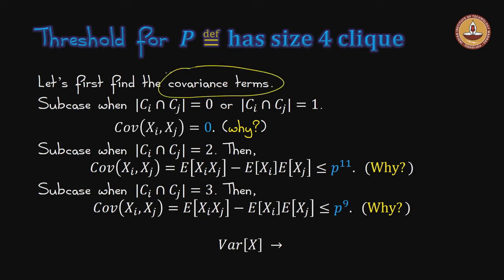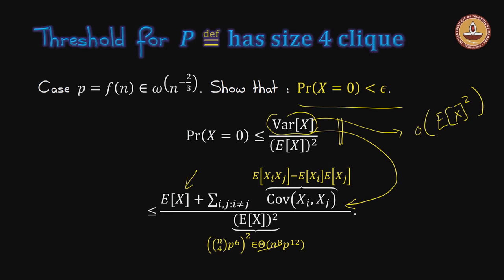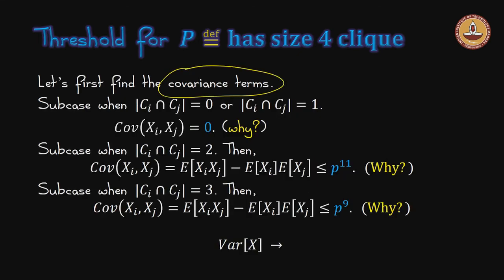So, now we are going to focus on the covariance terms, and for the covariance we need to be a bit careful, because remember, this covariance is over all pairs i, j, right, and funny things can happen. So, let us break it down into cases. The first sub case is where the cardinality of C_i intersecting C_j is either 0 or 1, okay. And I claim that this is the easy case where all the covariance terms are zero. Why is that?